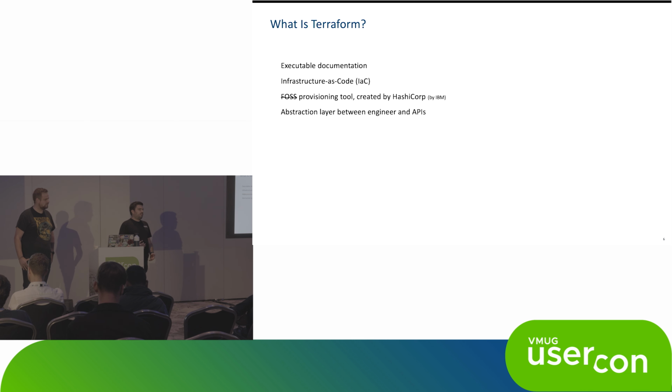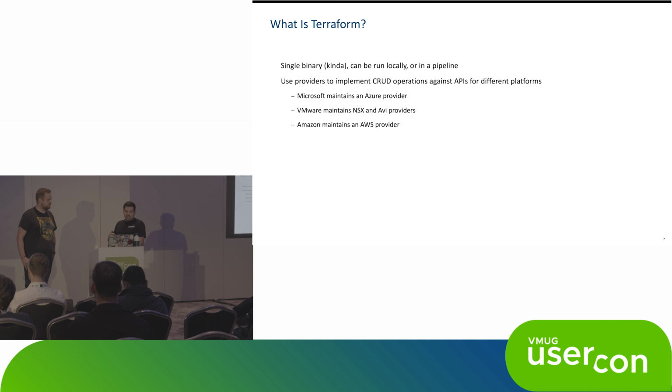And it basically serves as an abstraction layer between your engineering and your APIs. So you don't need to figure out what API calls you need. You just type your Terraform code, and it'll do that abstraction layer for you. We're all virtualization people. We love abstraction. It is a single binary, kinda. You just download it, but that in itself doesn't really do much. We'll get back to that in a sec.